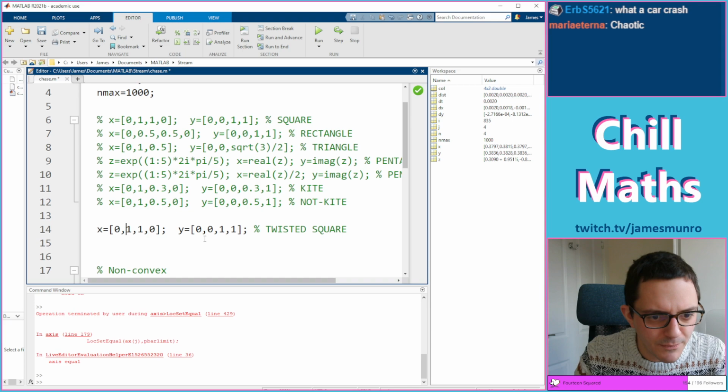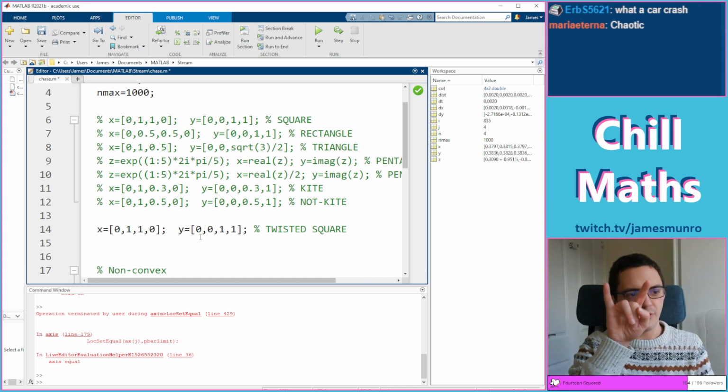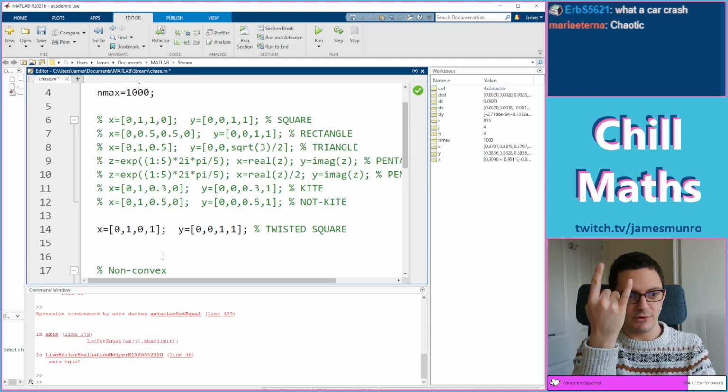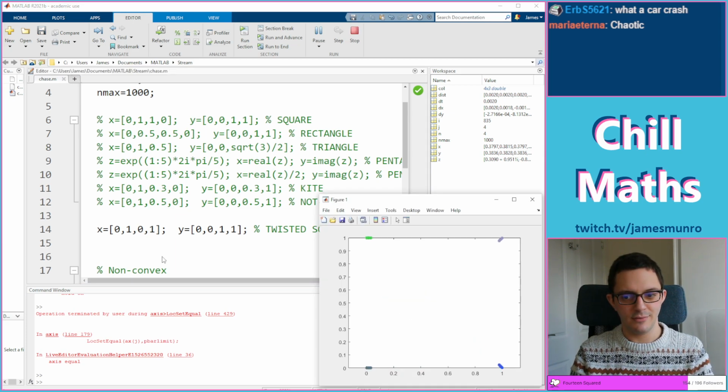What do I want to do? I want to take the ones at the top with y coordinate 1 and switch their x coordinates. That's the last two. They're the ones up top. And switch their x coordinates like that. So the dogs are going to chase each other in the wrong order. There we go.